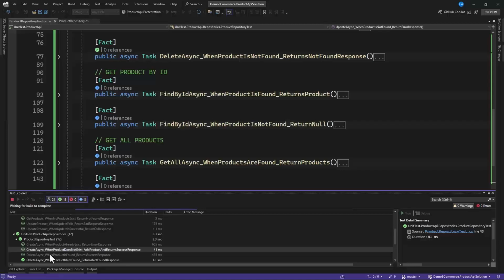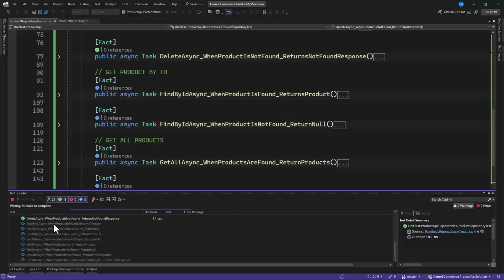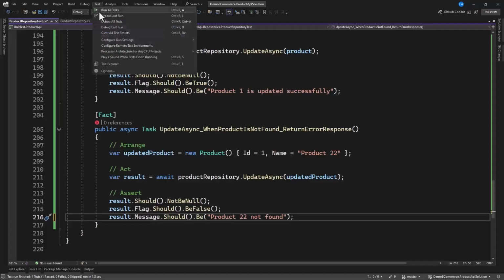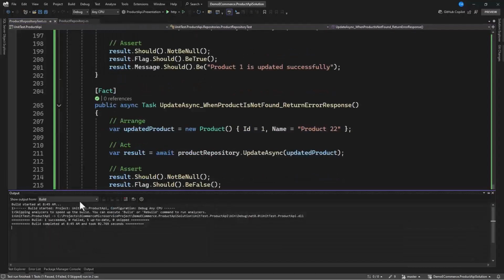And in here, let's wait patiently while we build all this and test all these endpoints or methods. All right, so I think we'll be having an issue here. This must be 22, and I believe you've corrected that. So let's do it again. Now run our test. All right, that's amazing. Now you can see that all are passed.